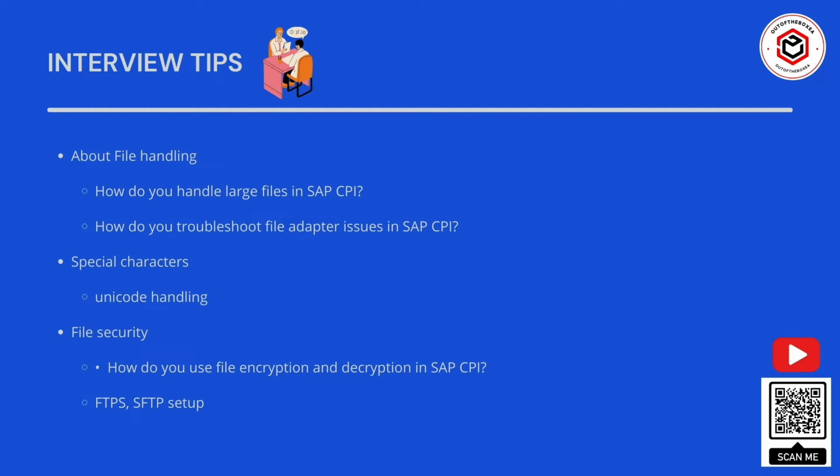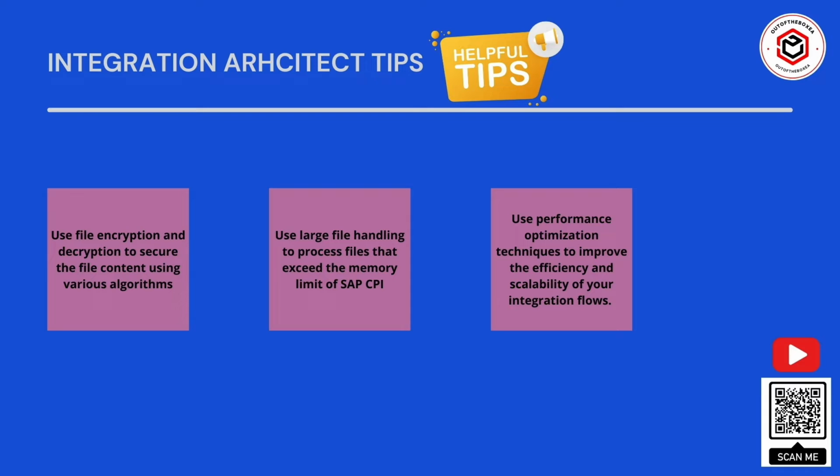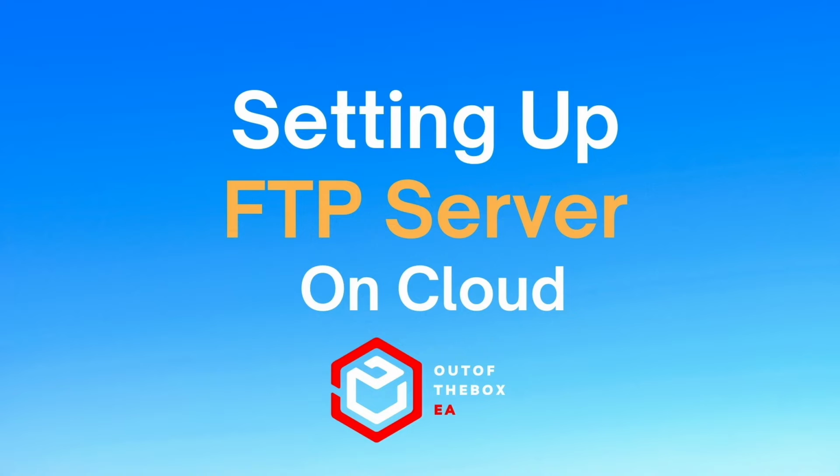So be prepared. In this slide, I would like to give you some integration architecture tips when you're working with files. When you work with files, you always use security protocols between the systems. And you always also note what kind of files and what the file sizes are, because the size of the file really matters when you're working with an interface. Also, you need to consider what performance optimizations you need to include in SAP CPI to optimize the file handling. Let's start the demonstration.